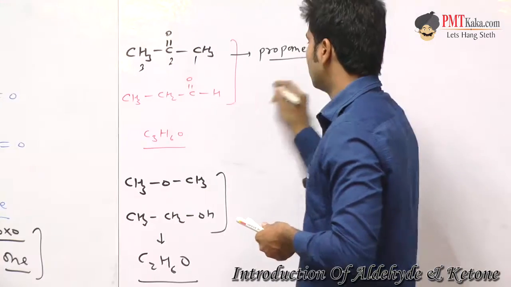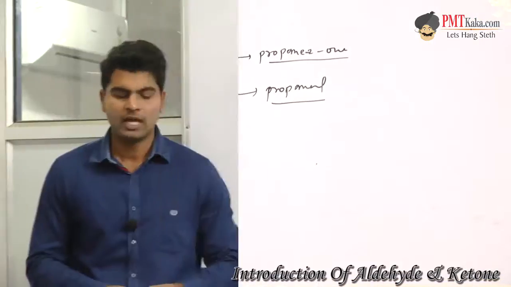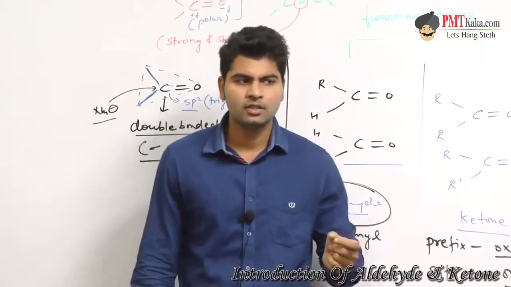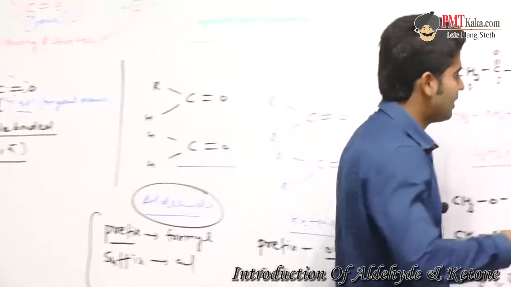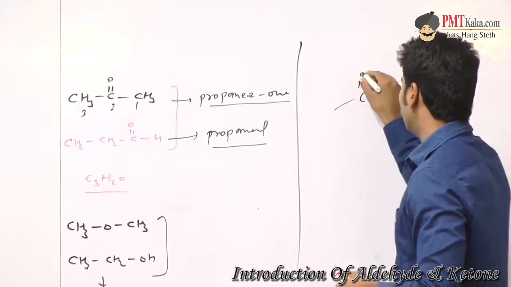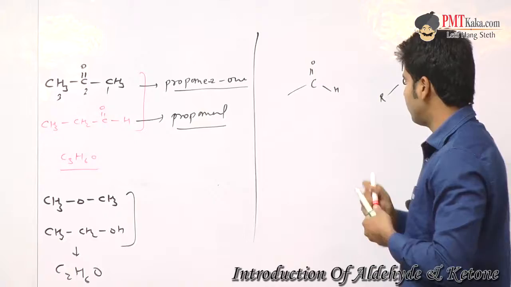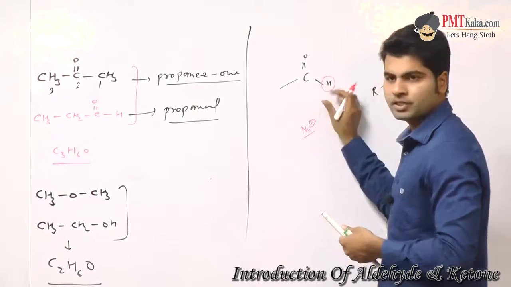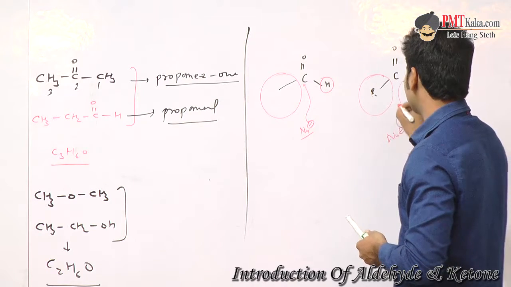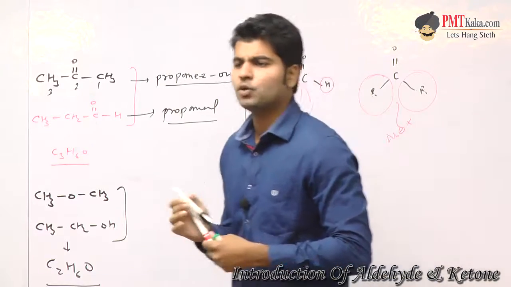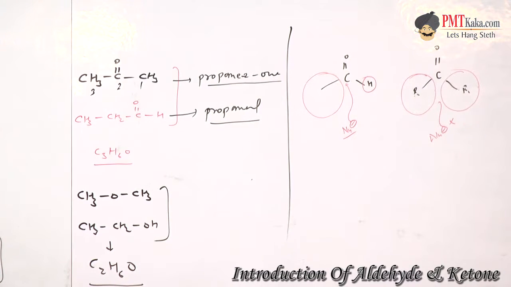Propane-1-ol and 2-hydroxypropane. Aldehydes are more reactive than ketones. My condition: if we have R group, C double bond O, and H. Or C double bond O with R and R. If any nucleophile approaches, it approaches easily here because H is small. Here we have a large group, while here we have two large R groups, so nucleophilic approach is difficult. Whichever group is more reactive has priority. These are more reactive, so aldehydes are more reactive in compared to ketones. Aldehydes are more reactive for the nucleophilic addition reaction compared to ketones.